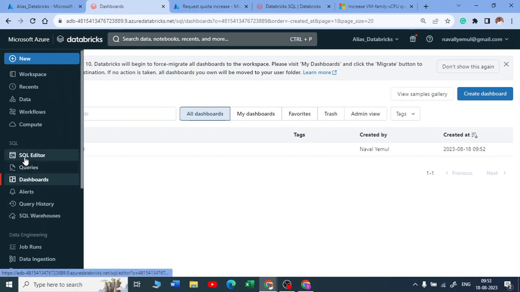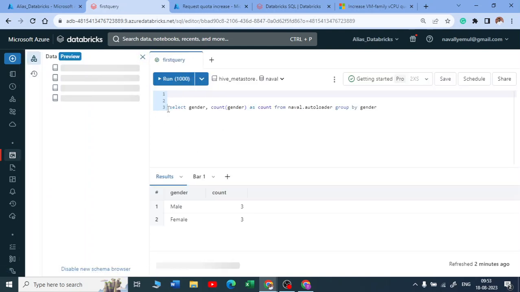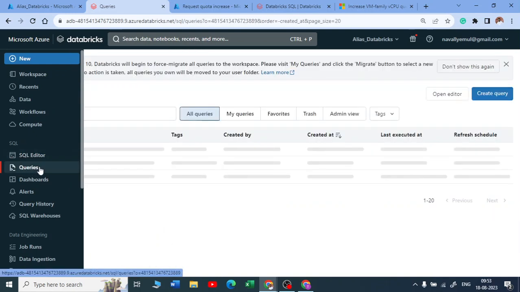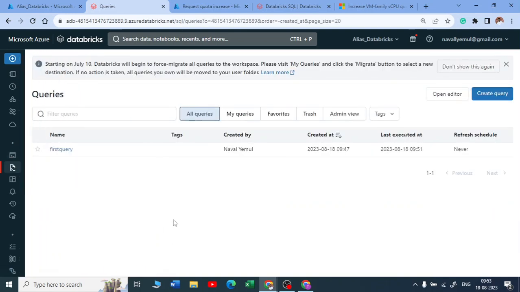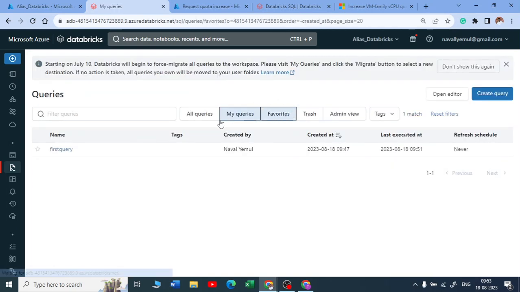But before that, let me come to the SQL editor again, and you can do n number of things here. So I have saved this query here. You can find all those saved queries in your query tab. You can come here and you can see this is my first query, I have created it. So I want you to use my same workspace, and I want others to save it. I can easily find out what queries you have saved, and I can easily go to my queries and I can go to the favorites also.